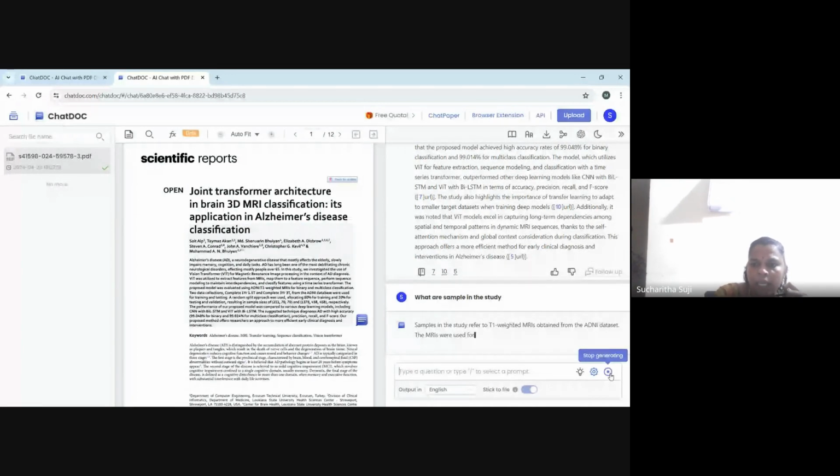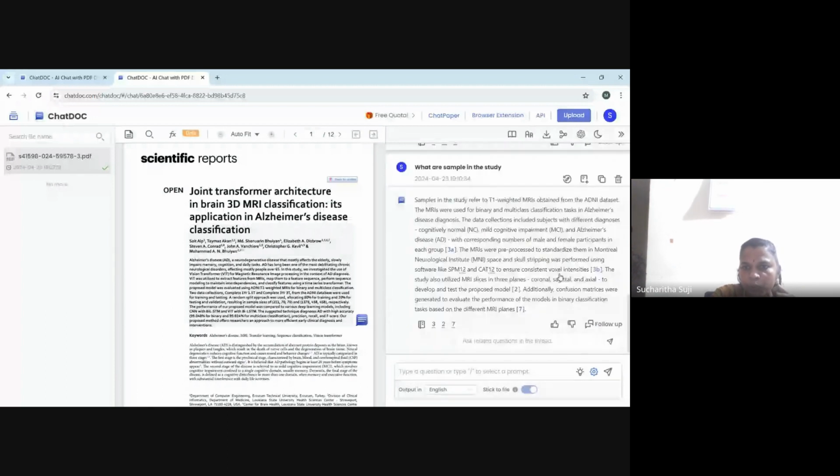But here itself we come to know that the samples used are three different diagnoses: NC, MCI, and AD. These are the three classifications they use. If you want a detailed explanation of how they used them, you can refer to page number 3, page number 2. Then again, if you have any queries, the option is there as follow up.